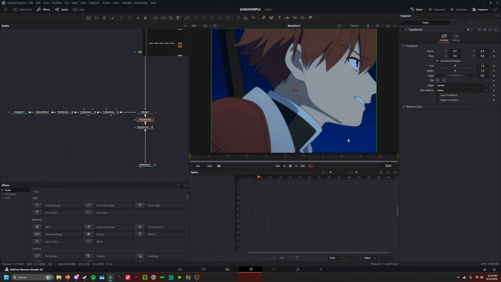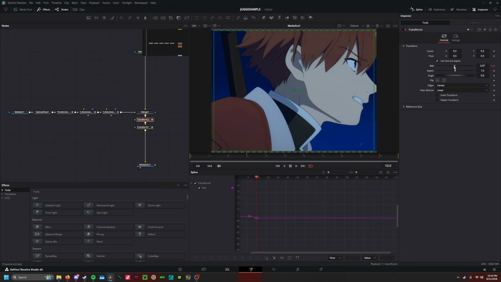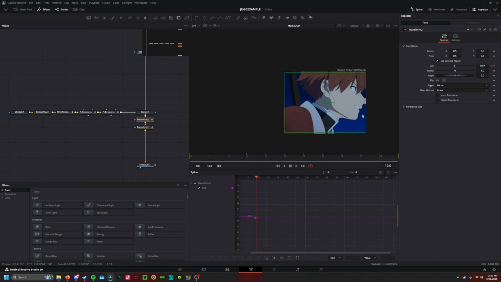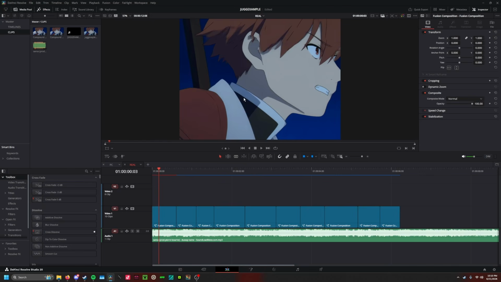So for the second part, I'm going to need a zoom out scale for this. You don't want to go too crazy with the zoom outs because you don't want to have your motion tiles be visible for most of your edit. You want to make sure that they are kept to a minimum.